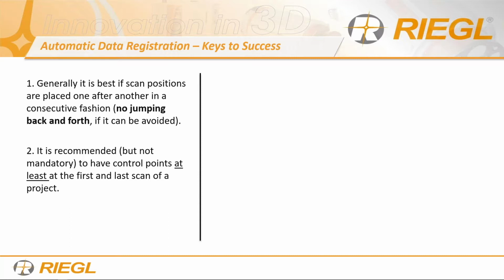So it is recommended to start out your first scan position on two survey control, and then your last scan position on two survey control, and then some survey control in between. Now, we have some numbers and values here that we'll show you in a little bit for how much survey control you need as you're going down the project. So, for example, every 5th scan position, put a survey control out there. And if you can, in a project where you can close the loop, always close the loop on your last scan position using the same survey control, right?